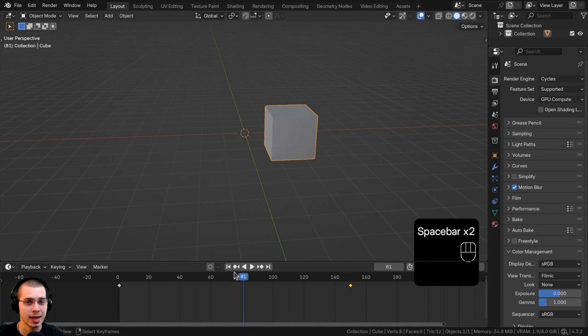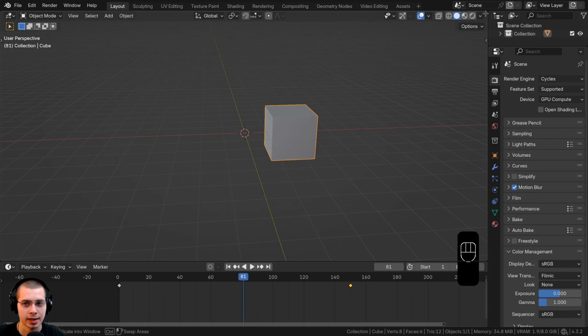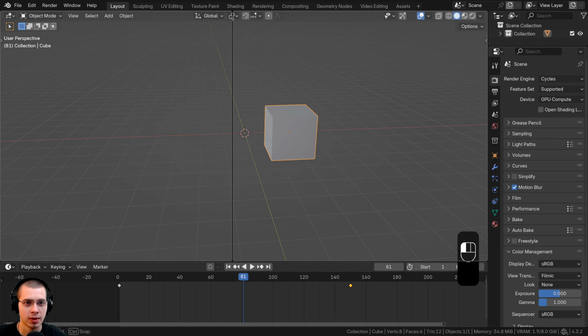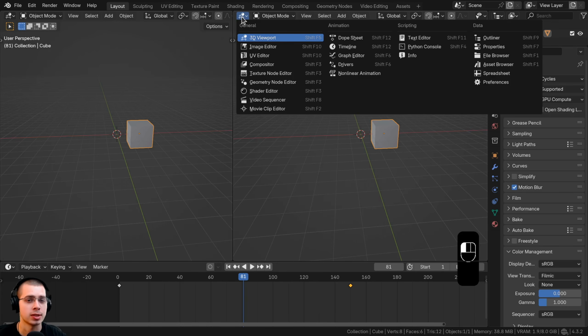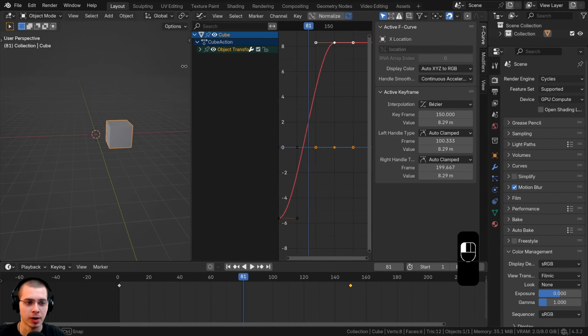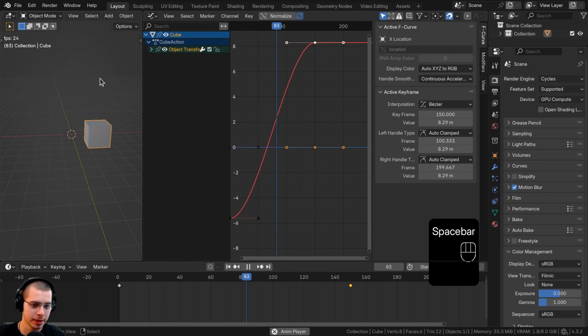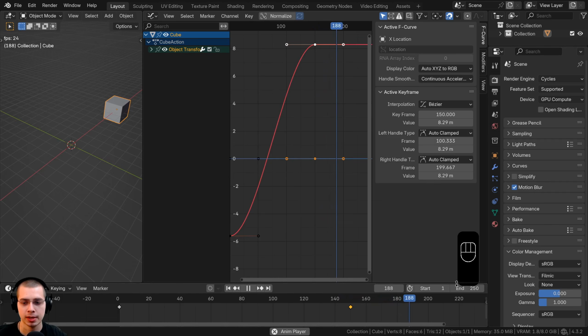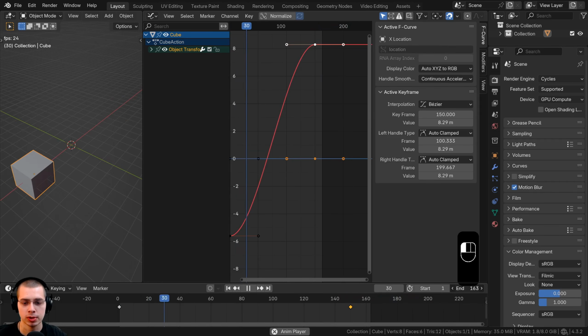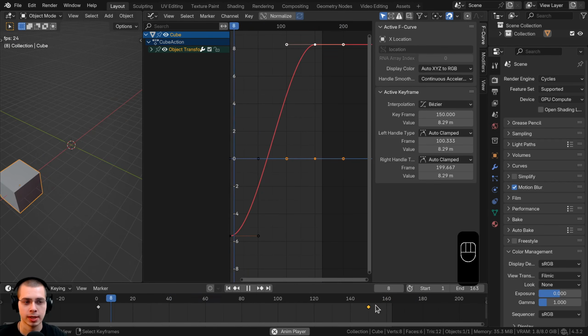So now what if I want to edit the keyframes? Well, what I can do is use the graph editor. To get to the graph editor, I can move my mouse right up here in the corner, and when the crosshair appears, I can click and drag out, and then let go, and that is going to split the window. Now if I click here to change the editor type, I can change this to the graph editor. Let's make the graph editor a little bit bigger, and then I'll hit the space bar just to play the timeline. Also, right here on the timeline, I'm going to make the end frame shorter so that the animation will loop once it gets to the end.